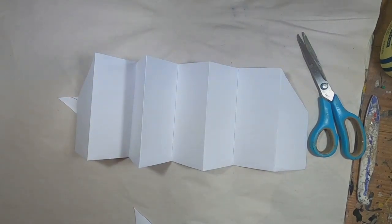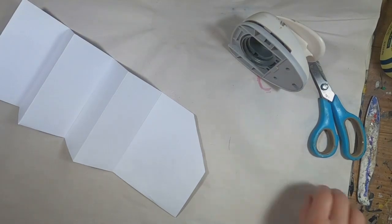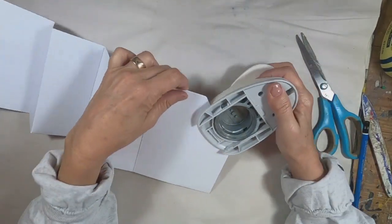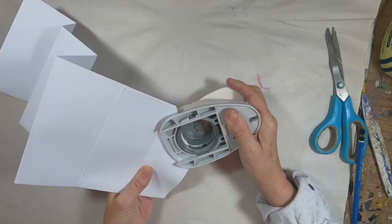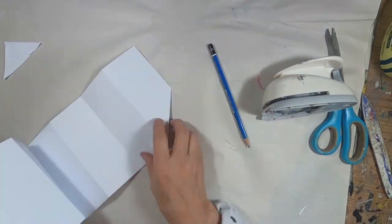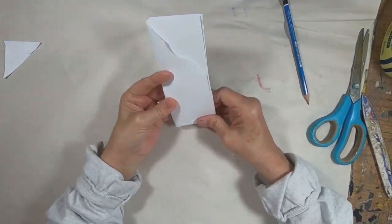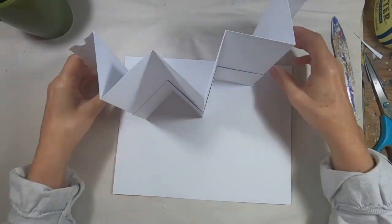Just trimming up, you know, a little mess that I created when I cut that off. Now I want a little thumb indent here, so I'm measuring the center to make sure I get that appropriately in place, and I'm just going to cut a little bit out. A little bit more. And now that I have that done, I'm going to place that on top of the other edge and pencil around it so we have them in the same location on both ends. So there's our accordion fold.